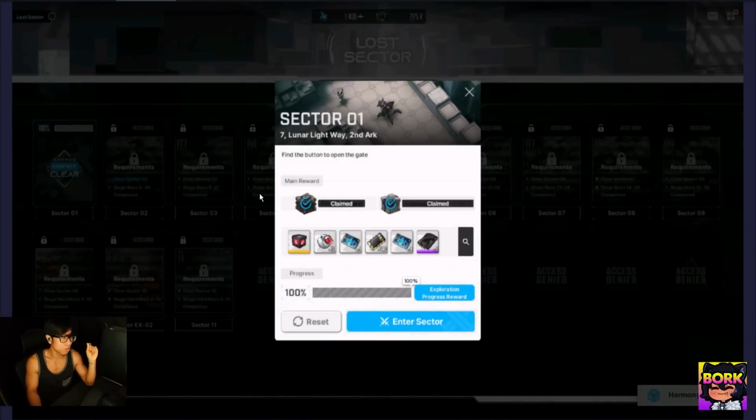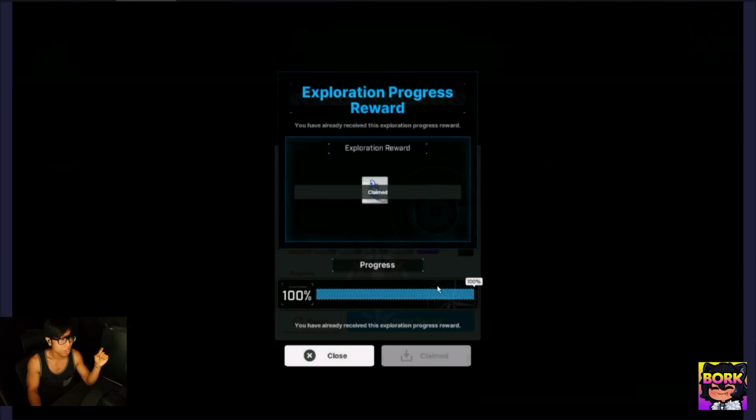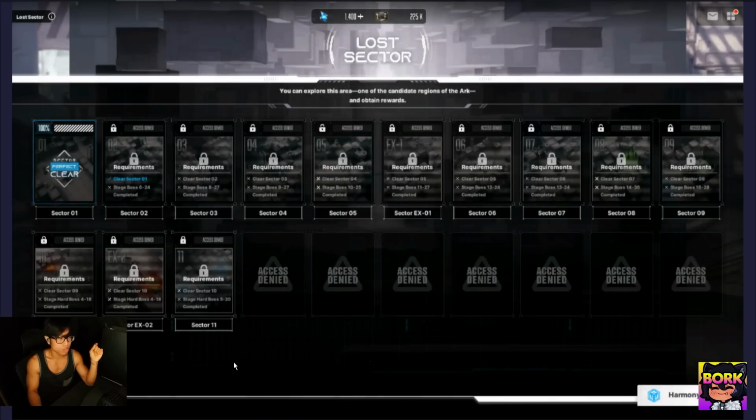Afterwards, jump back. As soon as you unlock the lost sector, I highly recommend folks to do this. This is absolutely insane. This gives you the assault cube, which provides you an insane amount of power when you're going through this stage. Don't forget to go into here. I got 100 gems. That is really good stuff as well.